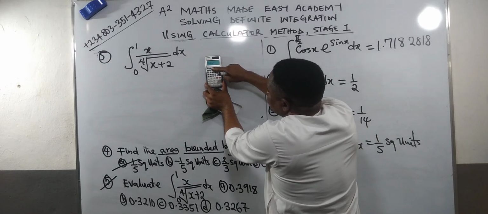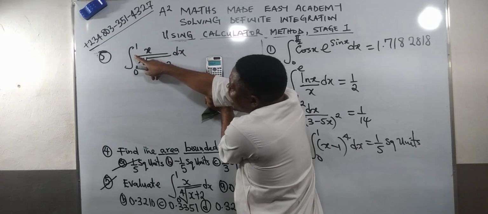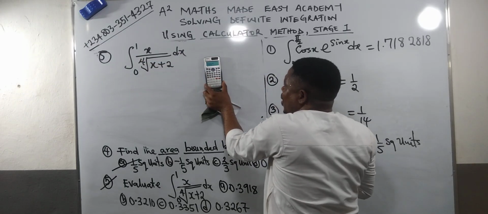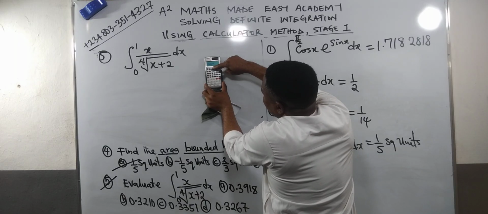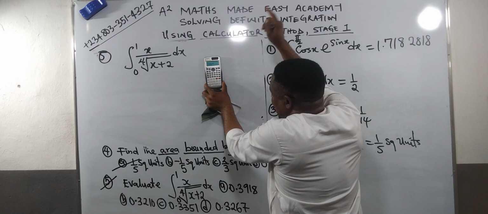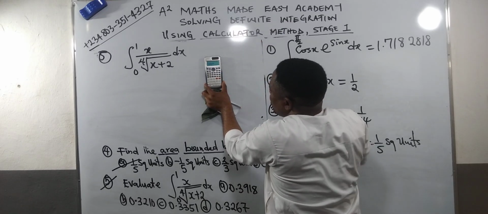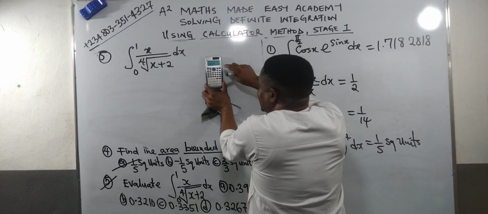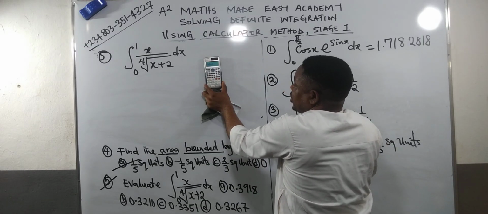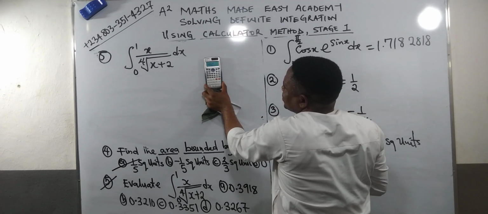I will now move forward, move backward. Can you see? It's going backward until it's blinking in between the box. So I will go up and key in the upper limit. What is the upper limit? 1. I have done that. Then go down and key in the lower limit. What's the lower limit? 0. Can you see that what is in the calculator is exactly what is on the board? Punch, finally equal to, and expect the answer.